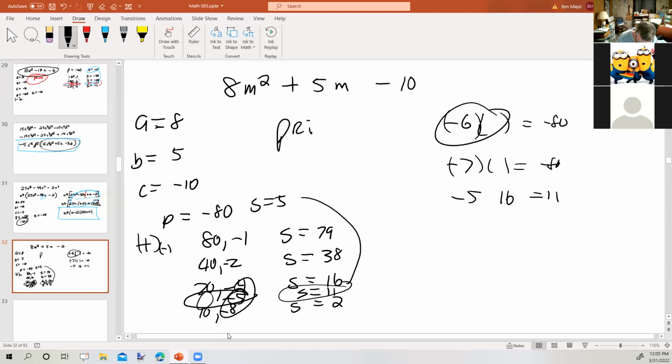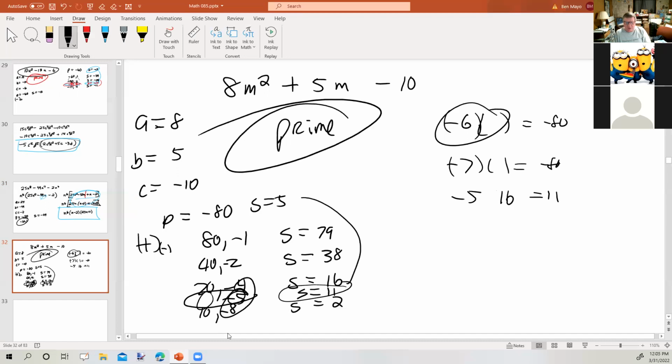So conclusion, prime. Now, a common mistake that students will make is instead of having some kind of pattern where they're working towards the middle, they'll just randomly pick some things. And if they pick a few and none of them work, then they'll say, oh, it's prime. But you need to do something like this where you're organized such that I've narrowed it down to where I know the numbers have to be in the middle here. And when I try those, none of them work. Now I know it's prime. I get a lot of people on tests saying that a polynomial is prime when it isn't. They just didn't have a method of attacking it. So be careful with that.